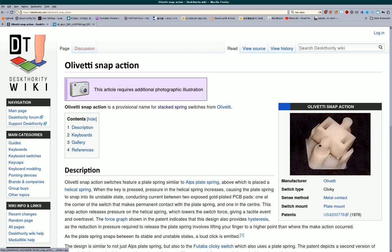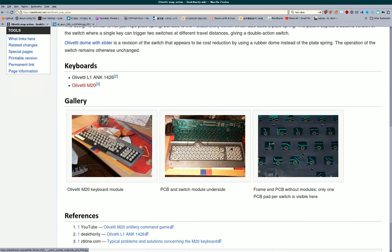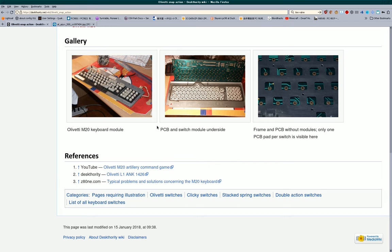The ones in my keyboard are Olivetti, and they are from an AT&T 6300 computer, which is an Olivetti M24, but rebranded and made to look a little bit less pretty, in my opinion.